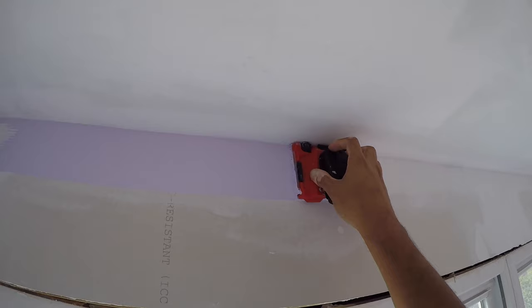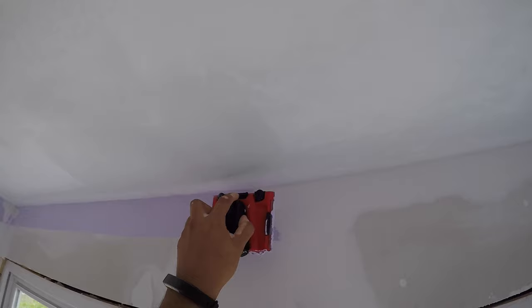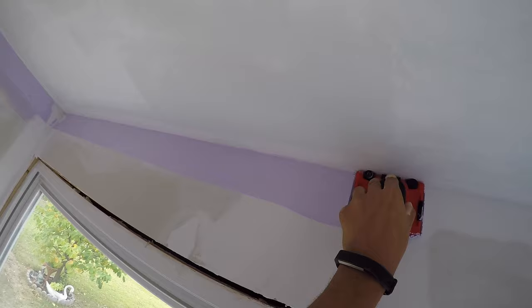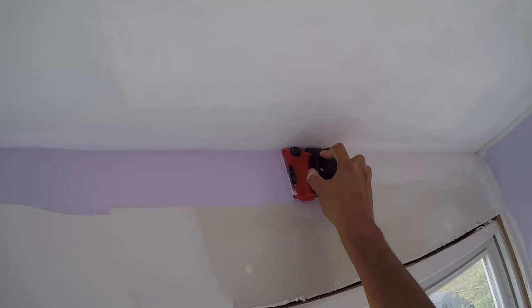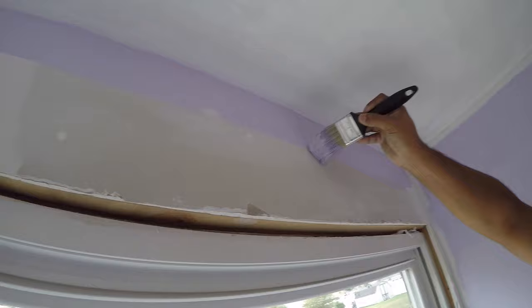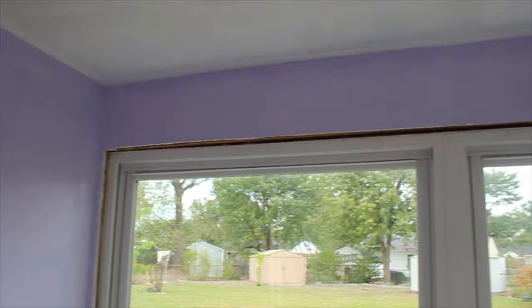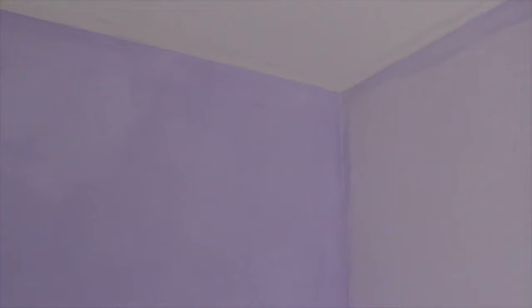Some of the bristles do tend to move up. I later learned it's actually the wheels and the guards that got stained with paint, so just double-check that before you apply the edger. Keep the wheels against the ceiling or against the edge, and you actually need to use a little bit of force. Make sure to have your brush in hand ready to go so you can comb the edge of that paint so it blends in when you roll the wall. We officially used this paint edger for the entire paint job in the center room, and overall it's not bad.